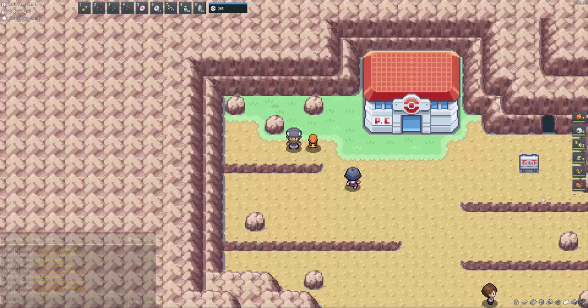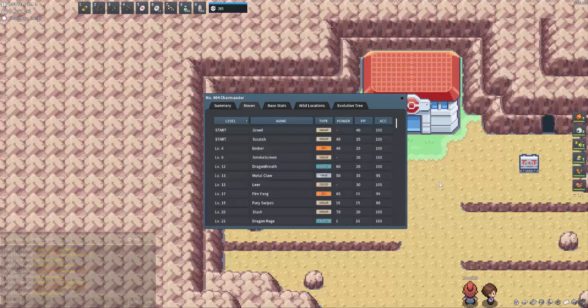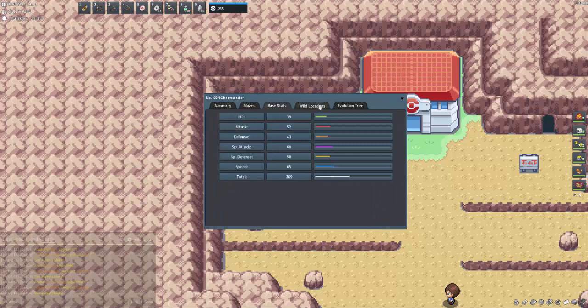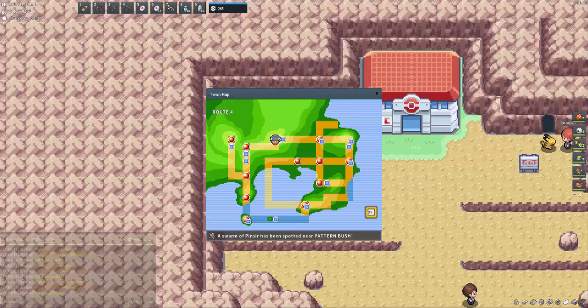Okay, so for today's episode of 100 lures, we're looking into Charmander. Charmander is one of the 3 starters that you'll find in the Kanto region. If we get up its Pokedex entry here, there's that. Some of its moves, its base stats, its wild location, and we can see that it evolves into Charmeleon and Charizard. So it's found in Route 3, and you can get to Route 3 in 2 different spots.